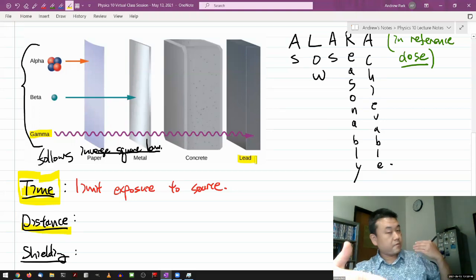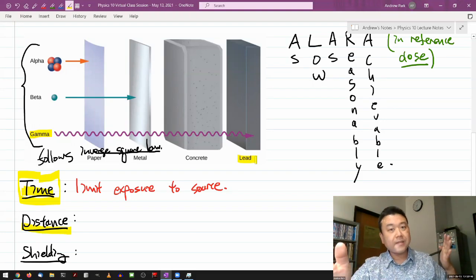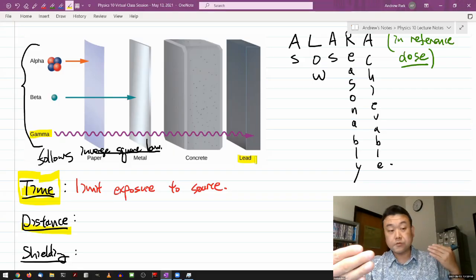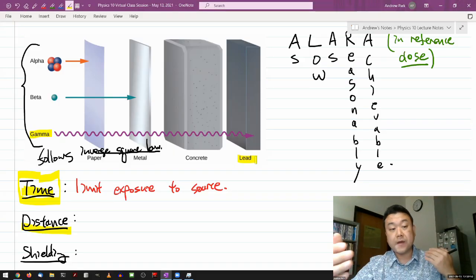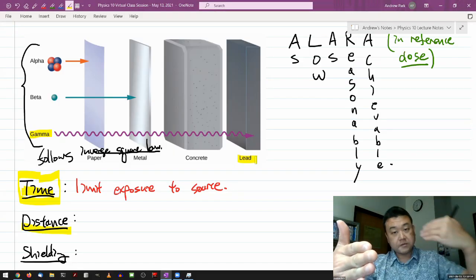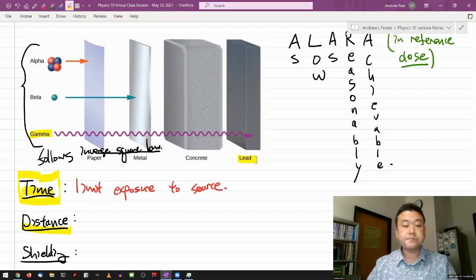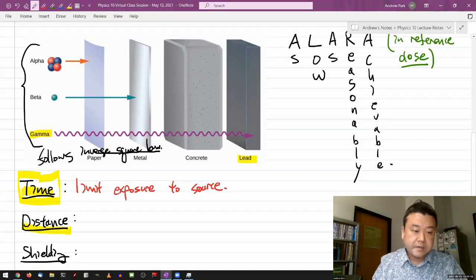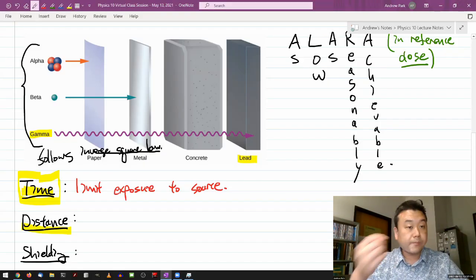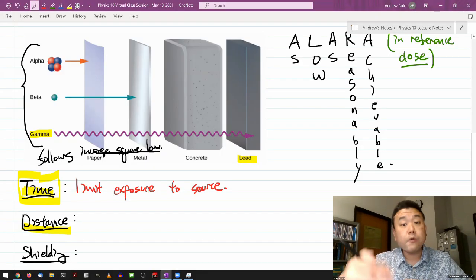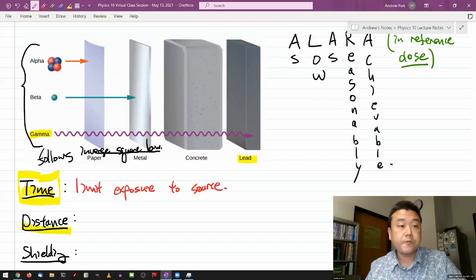3 squared, 9, that's about 10. And so your exposure to a gamma ray source reduces by a factor of 3 by just increasing the distance by a factor of 3. So this distance is in the design part of the workplace or research or whatever arrangement. You try to put the sources as far away from you as you can. If you don't need to directly handle the source, then you don't.